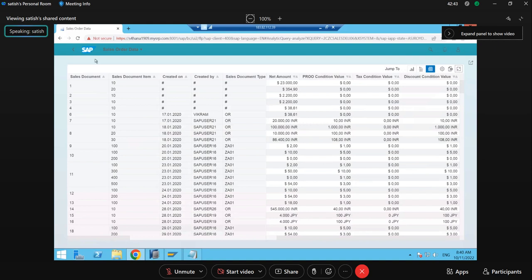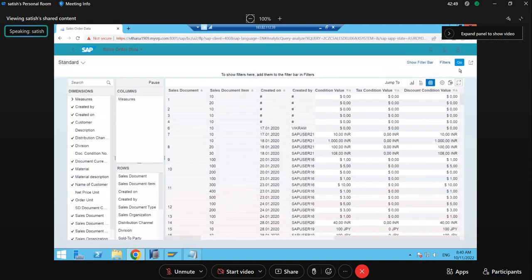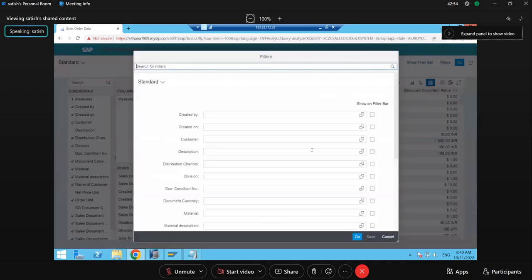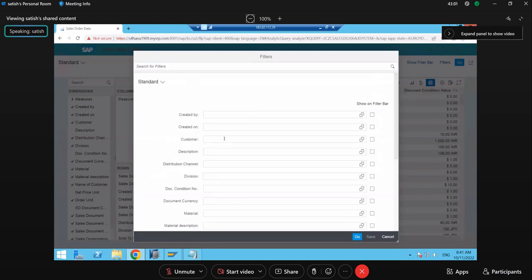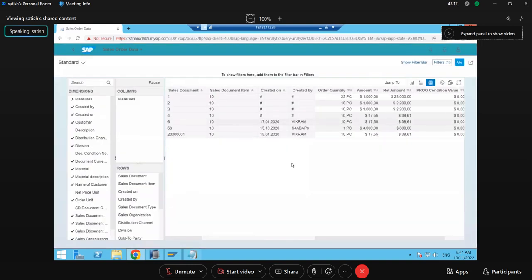Okay, now I'm going back to normal screen instead of full screen. Now see here, you have filters, guys. All fields which are part of your output will come here. I want to filter by sales order. I want to filter by material. Yes, I can do this. It is a default inbuilt feature. Go. That's it. It will filter only that. Only those filters. Inbuilt feature. We have not done anything.